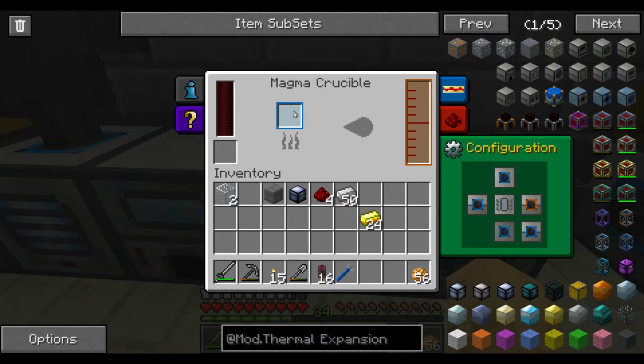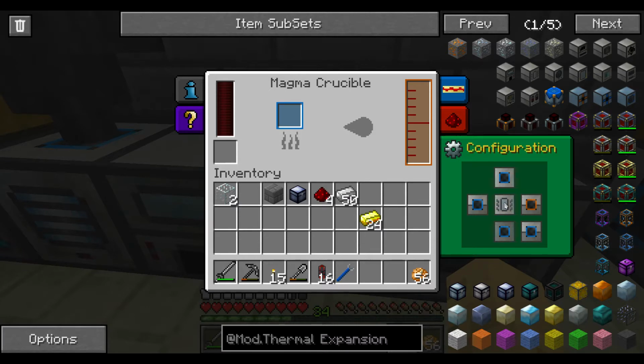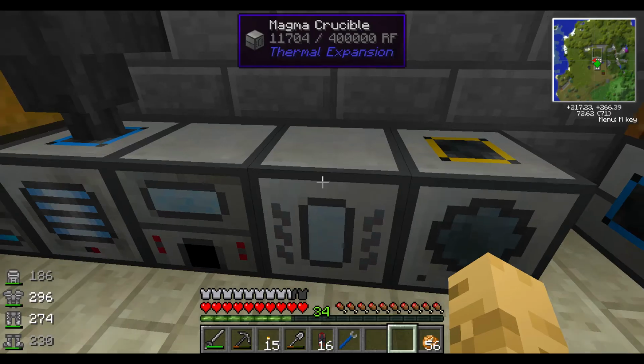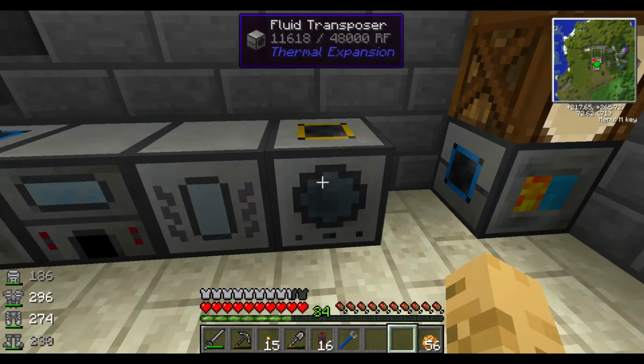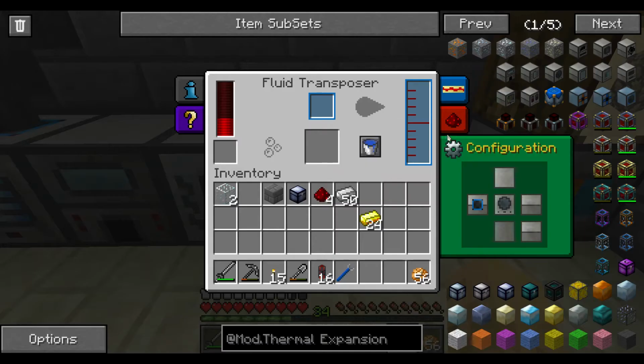And for a couple of reasons. One, the magma crucible you can only put things into and get something. You can't take things out. So once you get the liquid here, you can't take it out. That's why you need the fluid transposer. So normally the setup that you would do is, let me go ahead and clear those. You would do output to the right side, or whatever side your fluid transposer is on. And then with your fluid transposer, I'm going to tell it input to this side. So that way, whatever is created by the magma crucible will go into the fluid transposer, and then I can put it in the buckets.